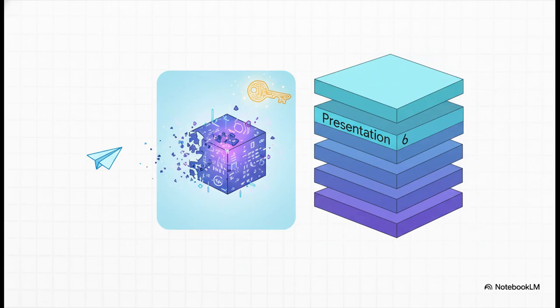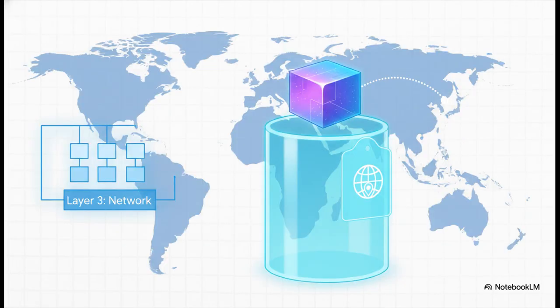It's completely scrambled. After it's encrypted, it keeps going down through layers that manage the connection and chop the data into smaller pieces. Then it hits layer 3, the network layer. This is where it gets its long-distance postal address, the IP address. Think of this as the full street address, city, and zip code for the computer it's trying to reach.